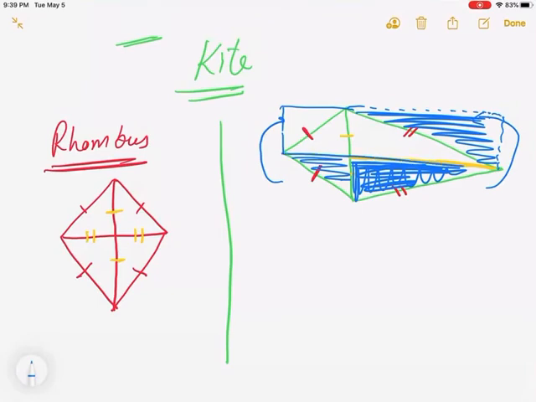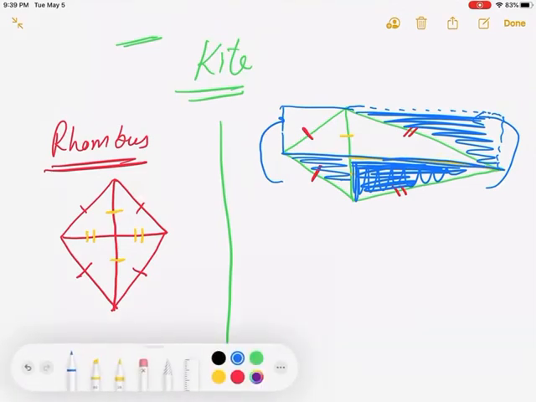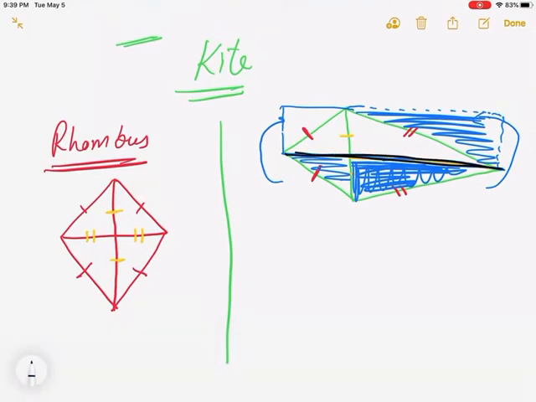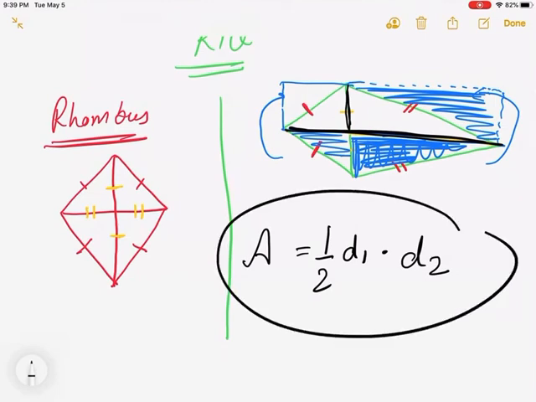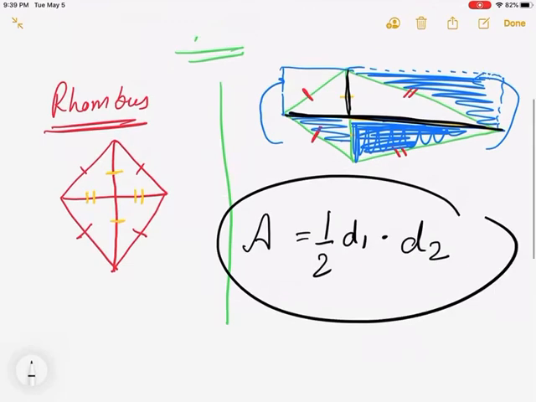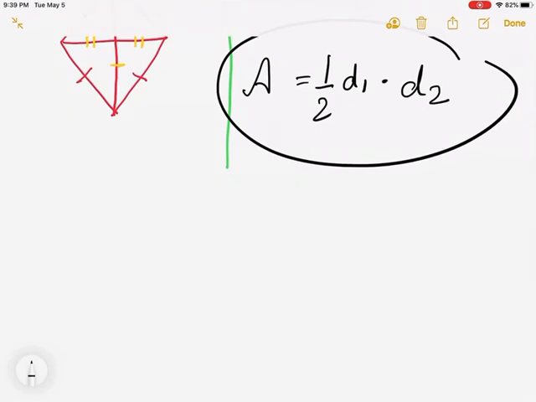What I see is one diagonal, which is this one, is still full length. So for my area equation, one of the diagonals will stay the same. I would just say D2, it could be any of those. Okay, what about the other diagonal? Isn't it the same distance on the other side? So I would say it's just half of the other diagonal. All right, so it's the same equation as the rhombus. If you have both diagonals of a kite, you just have to put those numbers in the equation and solve for the area. That's all we do. I just have one quick example to show you, and that's all for the day.